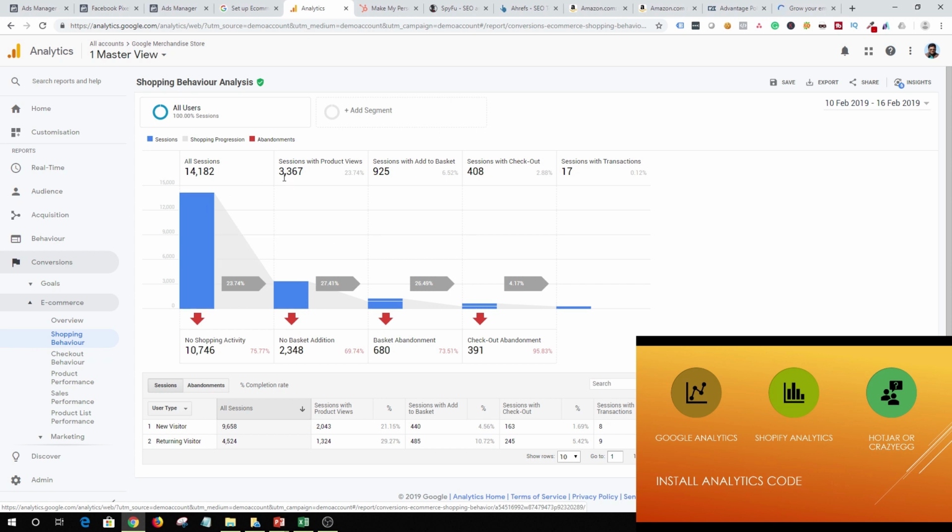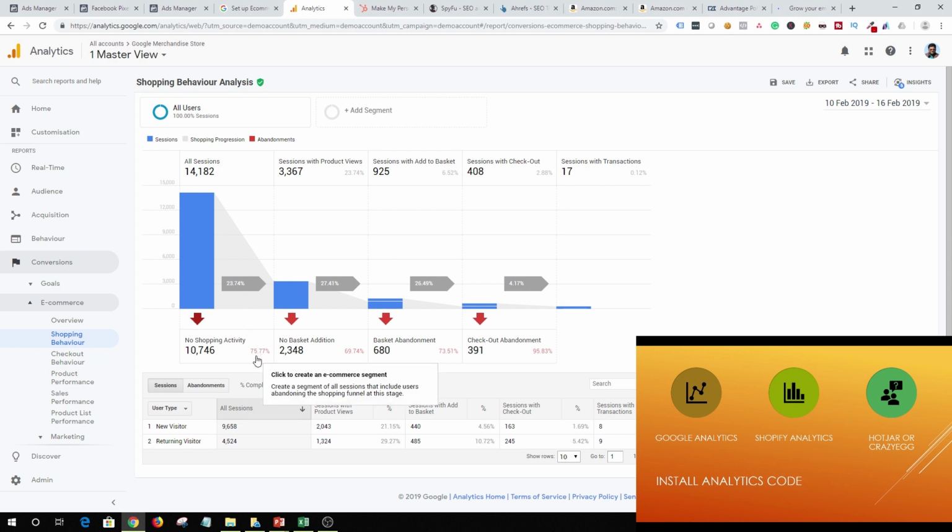Out of that, 3,000 people viewed the product. Out of that, 900 people added the product to the basket, and only 400 went through checkout, and finally there were 17 transactions. So that's your 0.12 conversion rate. This flow of traffic will help you understand where exactly you are lagging.